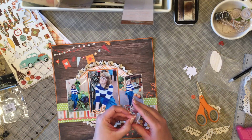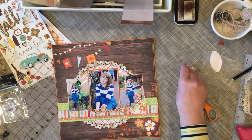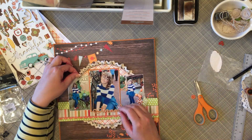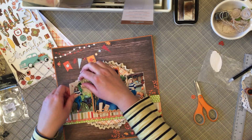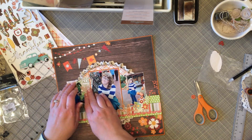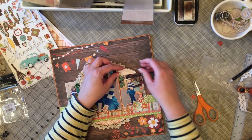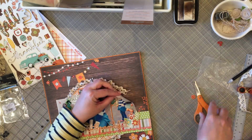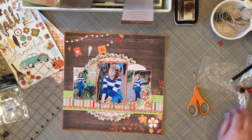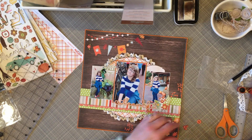While I was off camera doing the sewing, I also decided to put that thankful chipboard piece along the bottom of the photos as my title. And then I added the floral piece to the right photo, and then a Hello Fall die cut piece to the top of the left photo. And then I tuck in one of the October afternoon label stickers to use as my journaling spot.